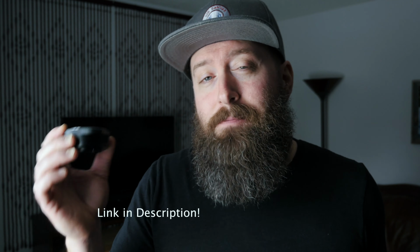So one of the awesome things about the GH5 is how adaptable it is to other lenses. On Amazon, I found the Photo-C MD to Micro Four Thirds adapter, which allows me to adapt this lens right here to the Panasonic GH5.